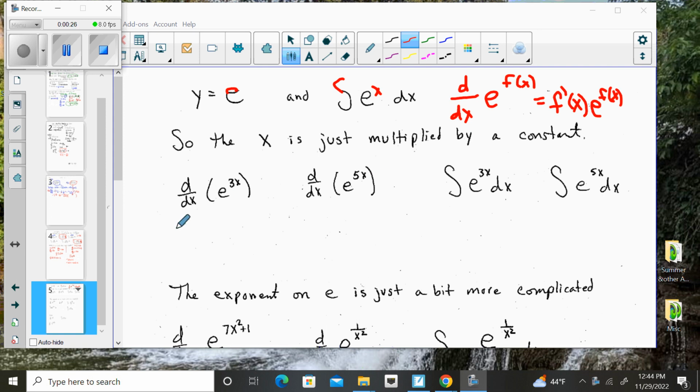So this makes these derivatives very, very easy. Take the derivative of the function of x and then leave it as e to the f of x. Okay, pause the video and do this one. And then I'm hoping that without any work, because we could use u substitution here, and when we get to the more complicated ones we'll use u substitution, but I'm hoping you can recognize this is the inverse problem of this first problem.